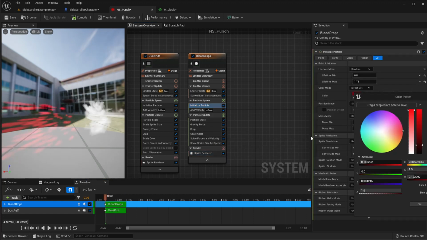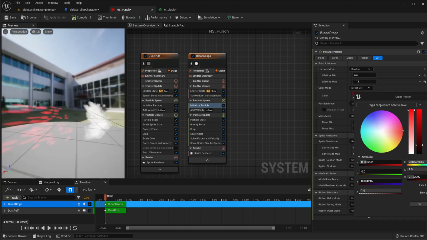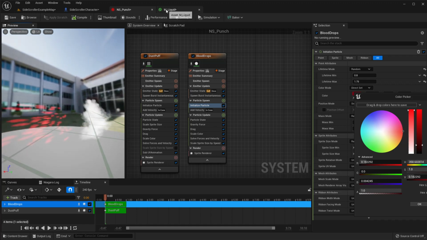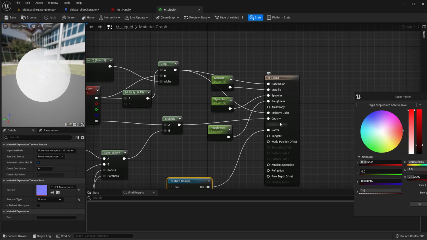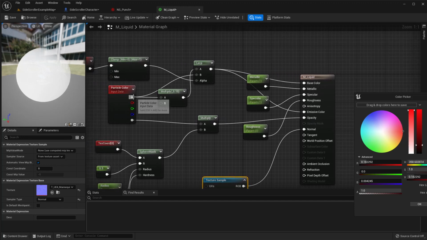Let's make it a bit darker, but I think these don't have to have such a translucency. So what if I directly use this color?